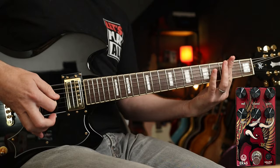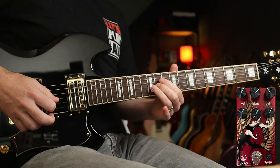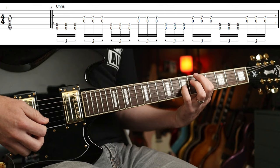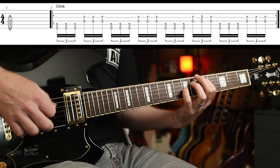It's not super high gain, but there's a bit of chug in there. Then neck pickup for the clean part — get all that lovely sustain going. Chris and Kim are basically both having a bit of a strum at the beginning. You want to play an octave at the fifth and seventh frets on the D and G strings, but the strings in between are open — so the sixth string and fourth string are going to be open.